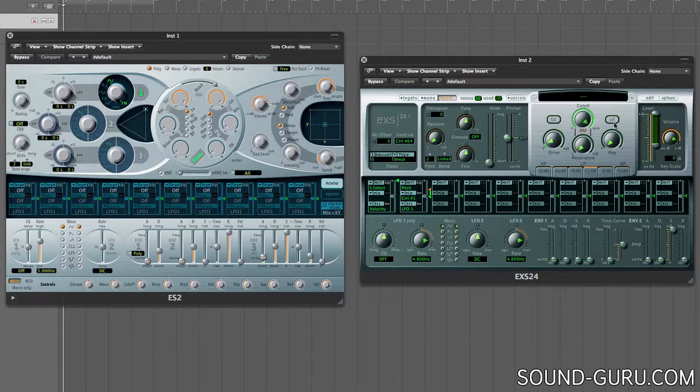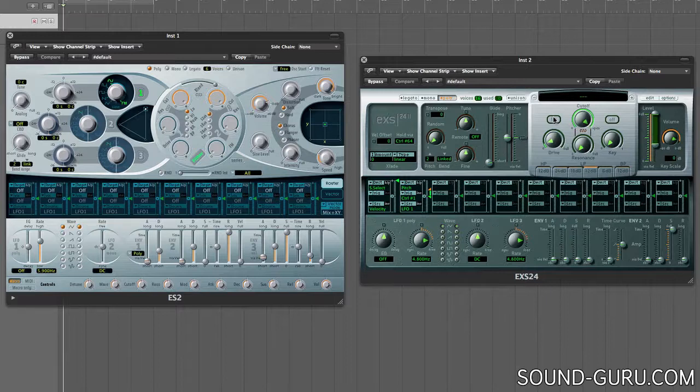The second type of software instrument is called a sampler. These instruments play back audio samples when you tell them to. For example, I might record every note on my piano separately using a microphone, then load those samples into the computer and tell it to play the C sharp sample when I hit a C sharp on my MIDI keyboard, or the D when I hit the D on my keyboard, and so on. In that way, I could fool some listeners into thinking that I was playing a real piano when actually I'm playing a software instrument.